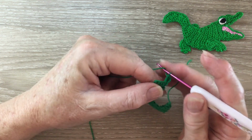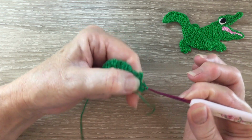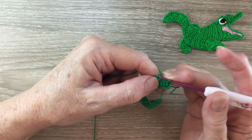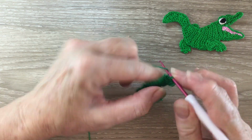Then work one half double crochet into the next stitch. And work one single crochet into each of the last two stitches.